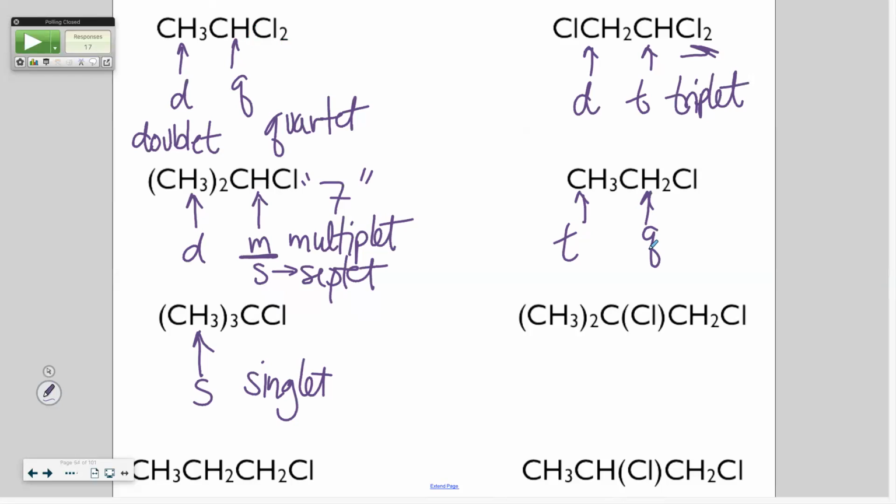All right, now how about this one? How many kinds of hydrogens are in that one? 2, the methyls and the CH2. How many neighbors do the methyls have? None. So what are we going to get? Singlets. How many neighbors does the CH2 have? None. Yeah, there's methyls in there, but they're not next door. Only next door counts. So you would have 2 singlets. Which one do you think would be farther downfield, the methyls or the CH2? The CH2.